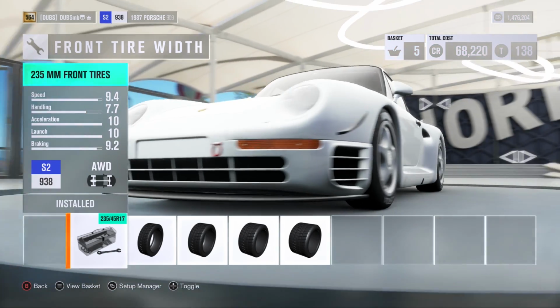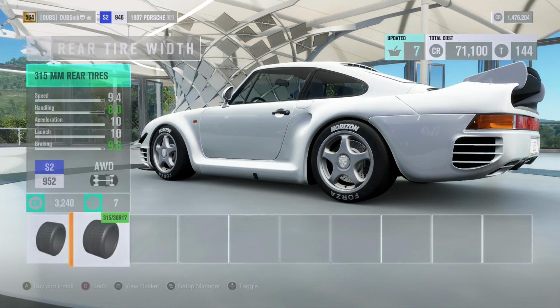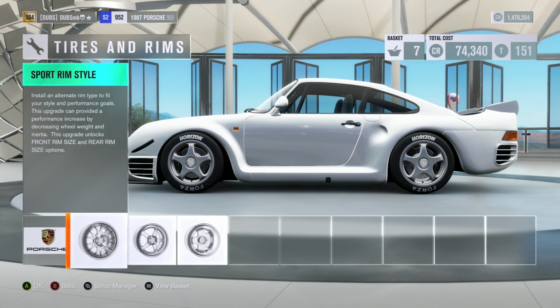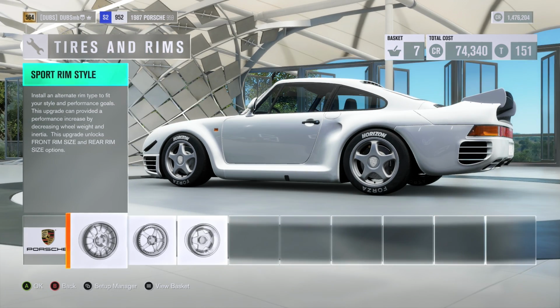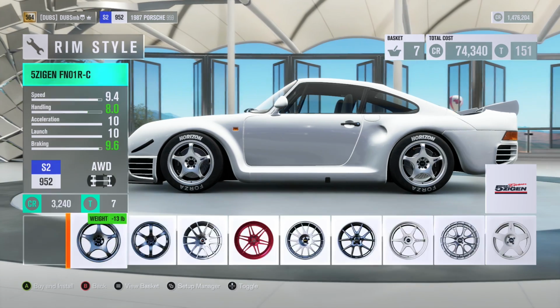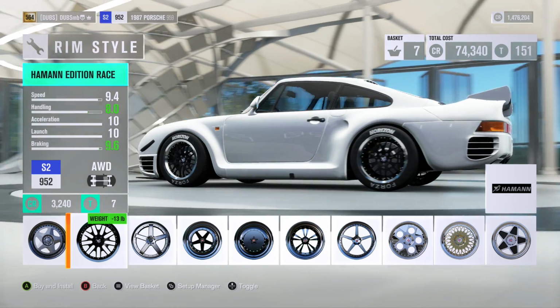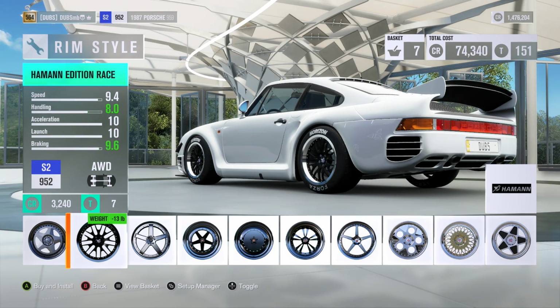I'm also gonna get the fattest wheels going on the front and the rear. I need as much grip as possible. I'm gonna try to tune this a little bit for acceleration, but I also want it to handle kind of alright as well. For the wheels, what wheels can I choose for this thing? Let's just search through all of these and see which ones I like the most. For some reason, I'm really digging these Haman wheels right now, so I think I'm just gonna add these on. I kind of like the paint combo as well.